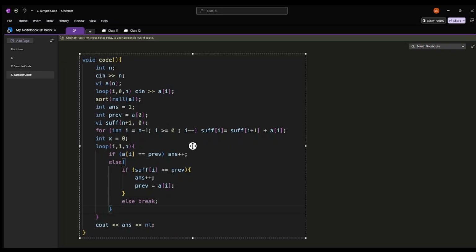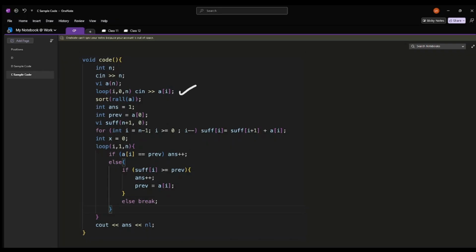So now we are taking the input, and then we are sorting it in reverse order. Initially we store the answer as the first element, the greatest element, which can always be made non-zero by just adding it with all the other elements, which is obviously possible.